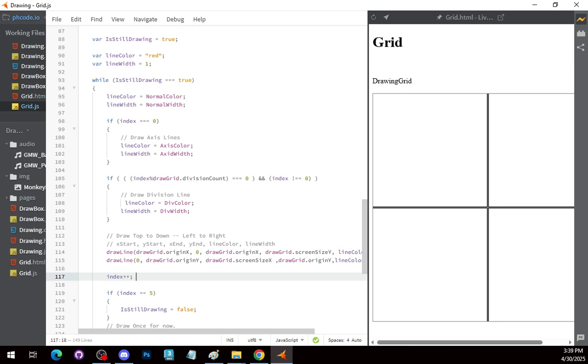So again, why am I using a while loop instead of a for loop? Because later on we will move the origin around. And by doing so, we'll end up in a scenario where we can't calculate how many lines to draw.